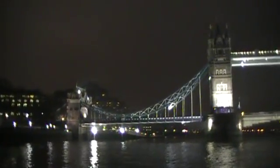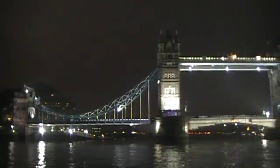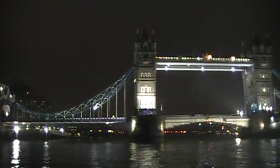A few places out, try and make it as interesting as possible. Is that okay? We've got the lovely Tower Bridge on our left. Look, it's a lovely bridge at daytime, but especially at night, I think it's one of London's truly spectacular sights, Tower Bridge. From the Bascules, which normally divide in the middle and open for the tall ships in and out of here, the Bascules, they're under covers at the moment because it's being painted.